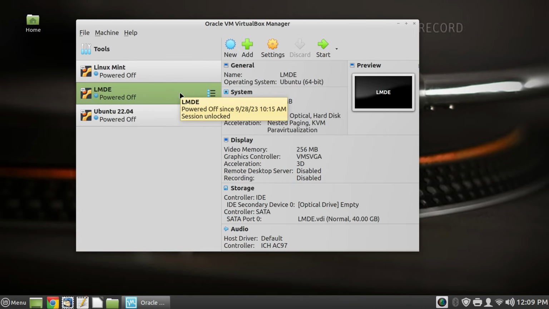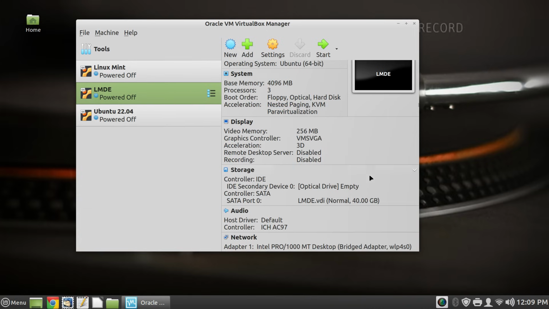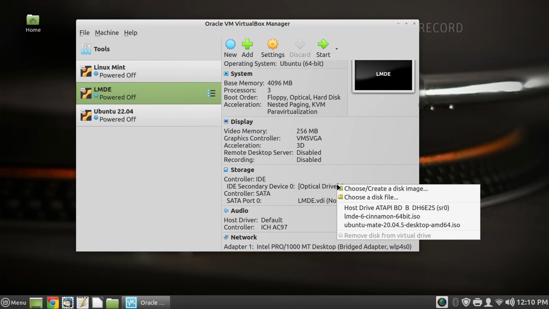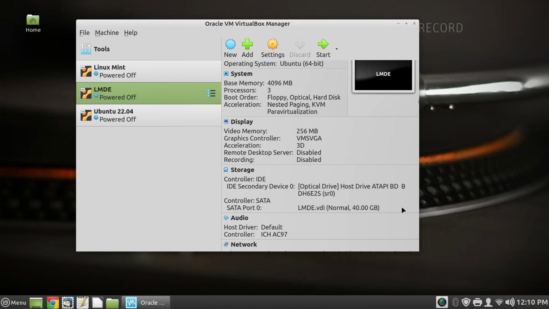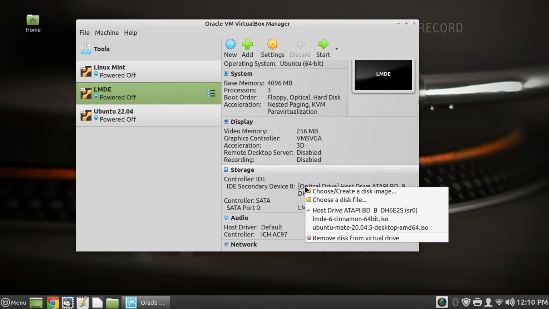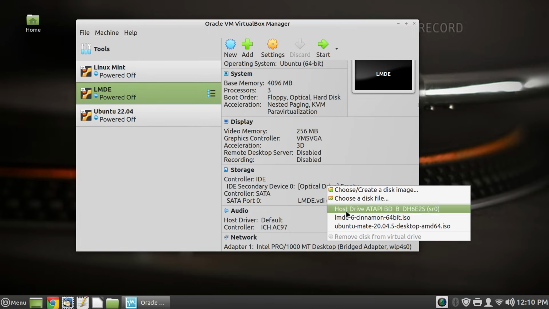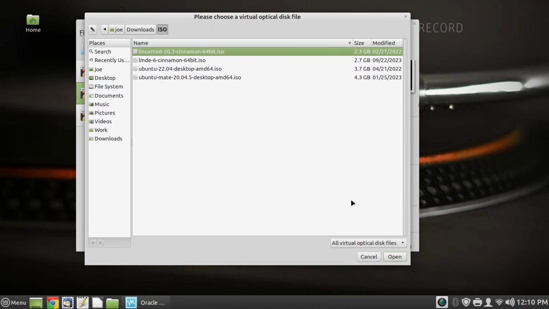Okay. So on our virtual machine here, we need to grab an ISO file and put it in the virtual DVD there. Choose a disk file.